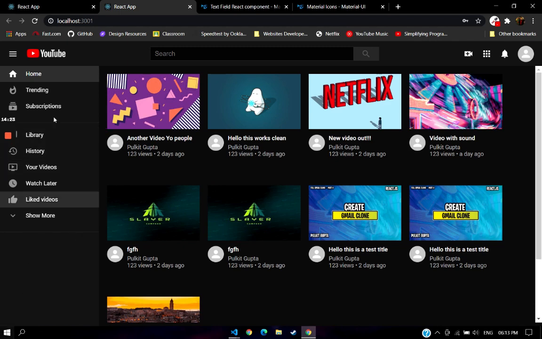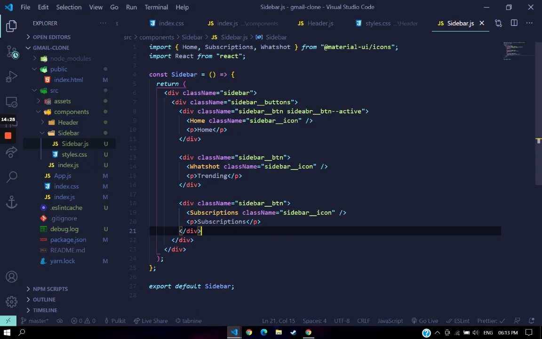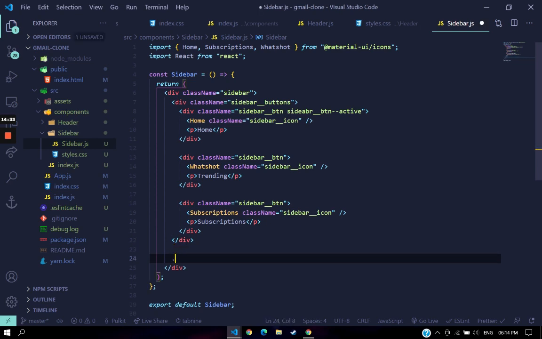You see this here. So now we need to create another one of it. Outside of this, here we'll have sidebar underscore buttons. Here we are gonna create another class name, which is gonna be the same, sidebar underscore buttons, but since this is a bottom one, we will give another class name of bottom, right? So yeah, we're gonna give this. I know the spelling's wrong.